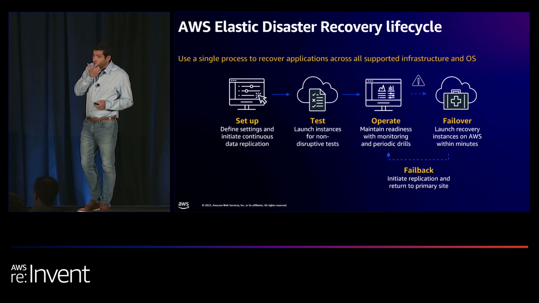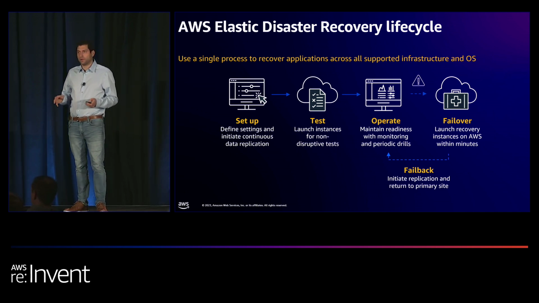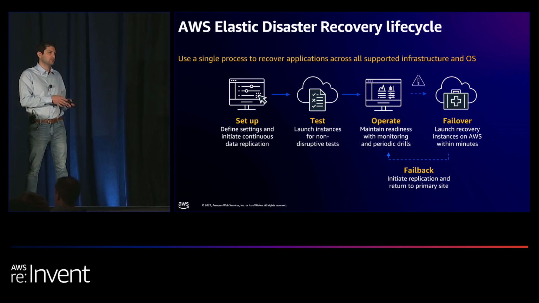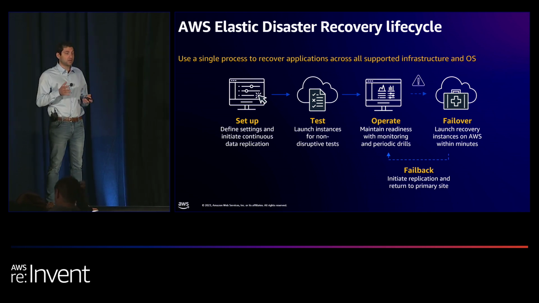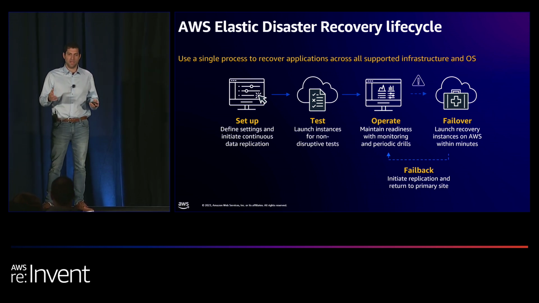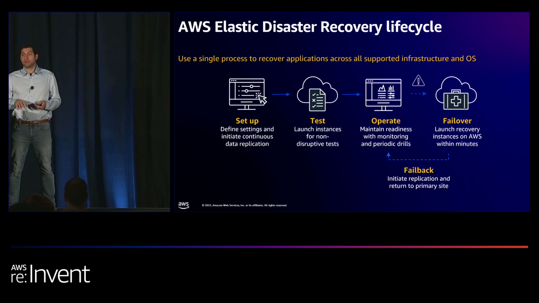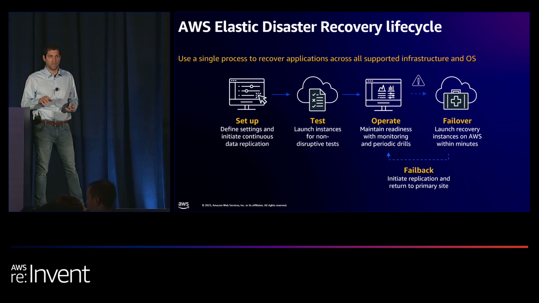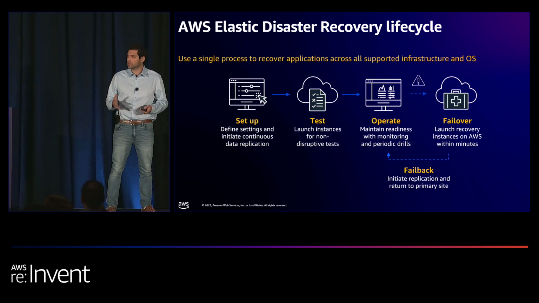So let's have a quick run over the lifecycle, and then we'll dive into how it works. First of all, you start by installing an agent on your source servers. If they're running on premises, you install that agent that will do the actual replication. If those are running on EC2, we can enable it from the console today, or from the APIs, so you don't need to install the agents manually. That will start replication automatically and provision the resources required for replication, so there's no overhead in managing or provisioning resources for replication.